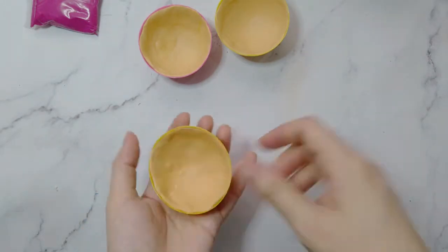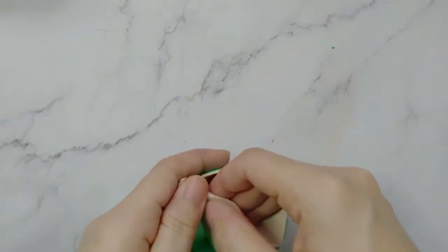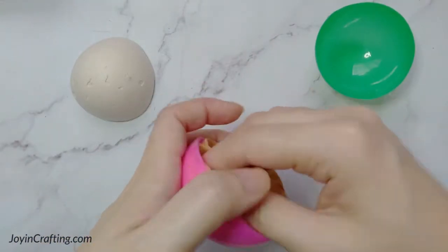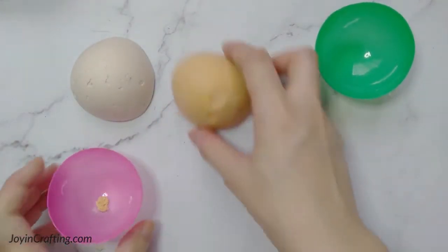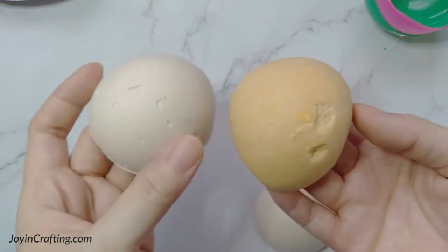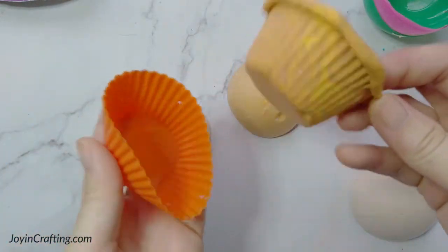Let it dry overnight. Gently remove the clay from the mold. You can also use silicone cupcake mold.